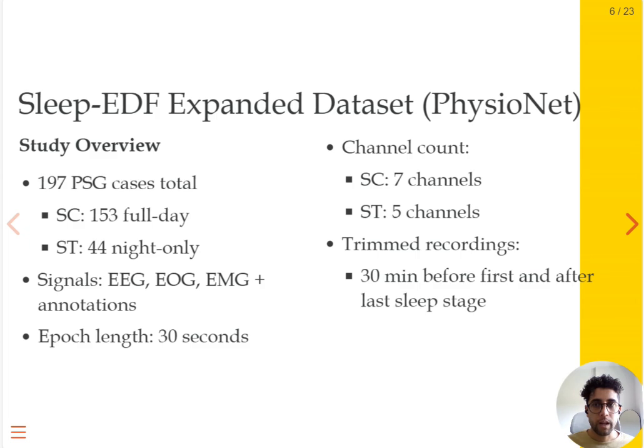We use the Sleep-EDF expanded dataset on PhysioNet, which has nearly 200 full-night recordings split into a sleep cassette, SC, with 7 channels and sleep telemetry, ST, with 5 channels. We trimmed each record to 30 minutes before sleep onset and 30 minutes after final awakening to focus on meaningful epochs.